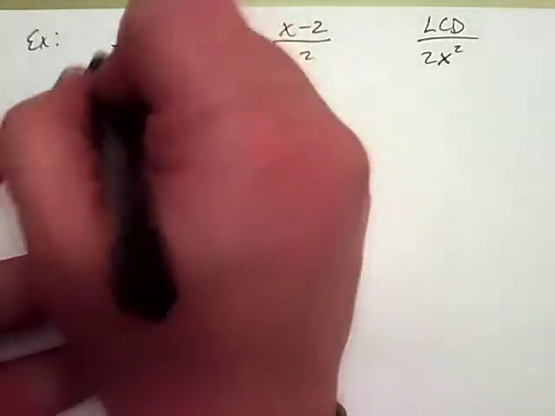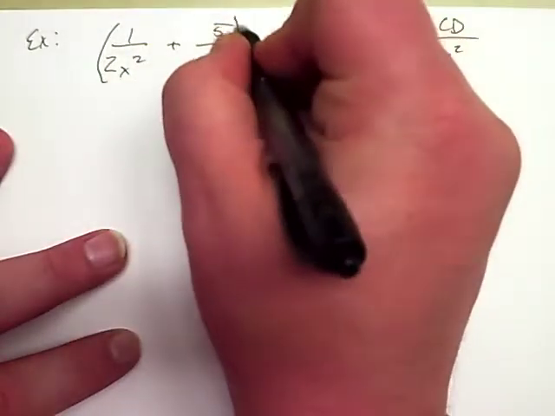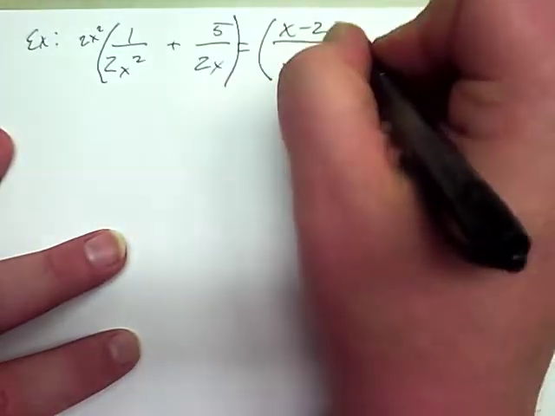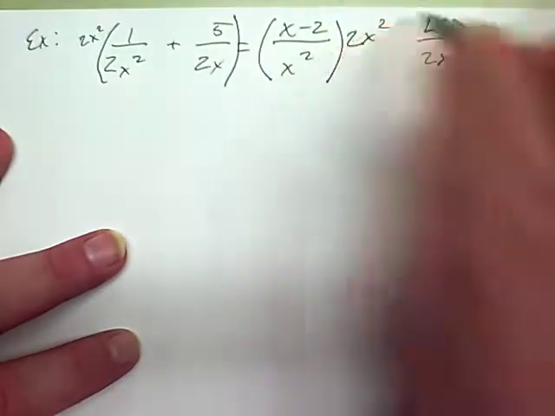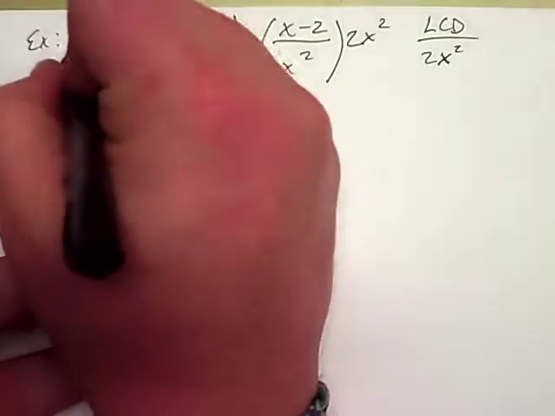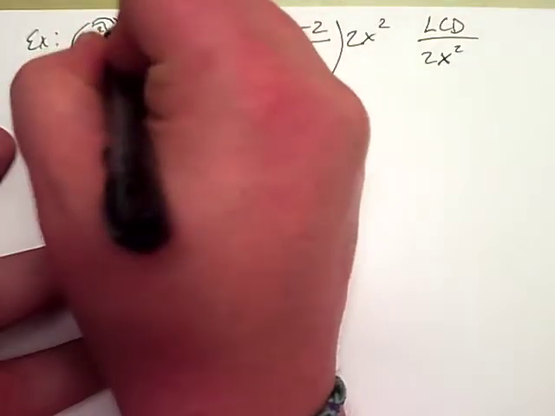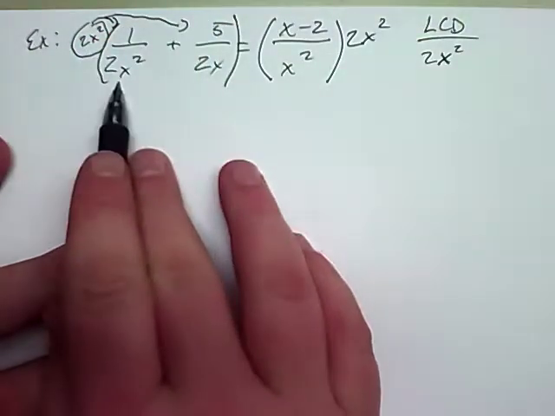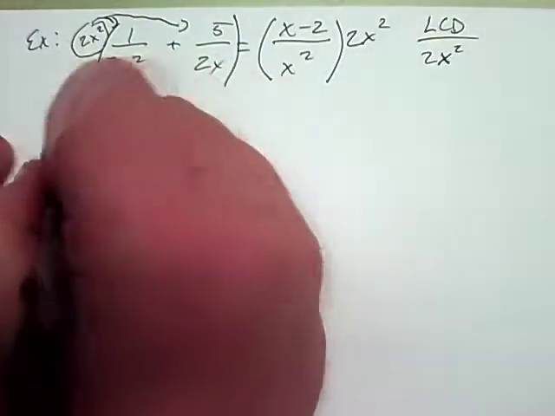And now I want to multiply both sides: the left side by 2x squared, and the right side by 2x squared. Now, as we did on that last one, remember that big step that I wanted you to skip? We saw a whole lot of things that canceled. So this time I'm going to distribute on the right side. I have to distribute to both. 2x squared is going to cancel with 2x squared, and I'm left with 1.